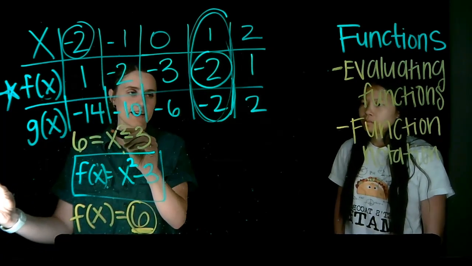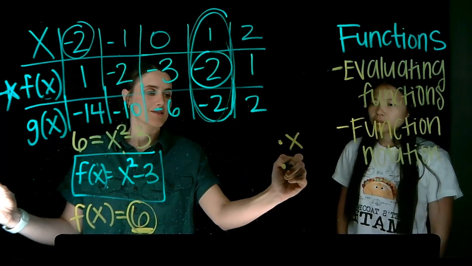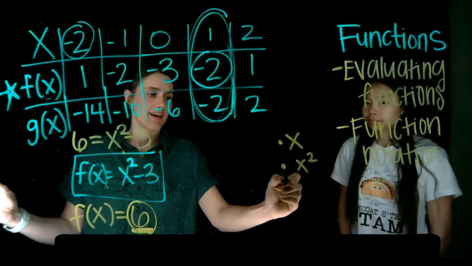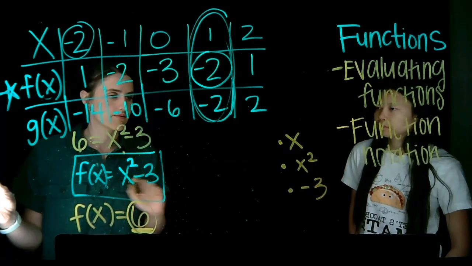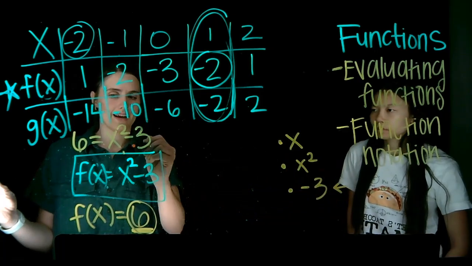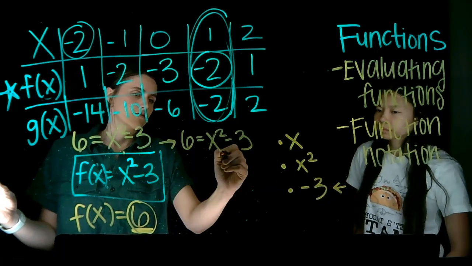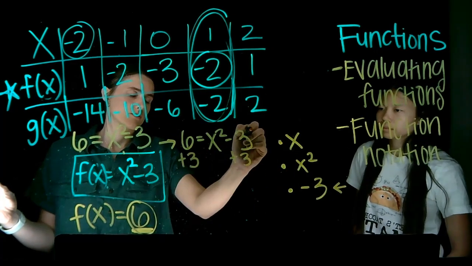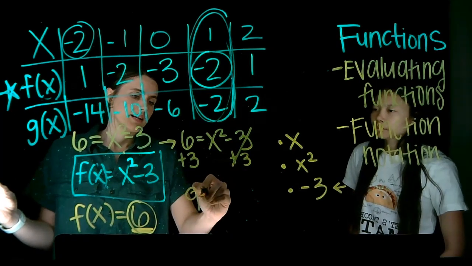So if we look at x, the first thing that happens to x is it's being squared, and then it is subtracting 3. So if we work backwards, we'll start here and we will add 3. So I'm just going to rewrite this equation right here. I'll add 3 to both sides, which will create 0 there. And I'll have 9 equals x squared.